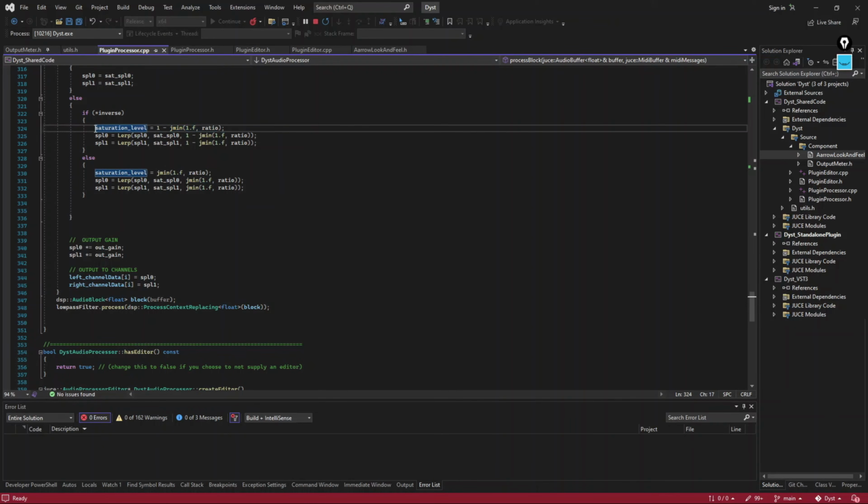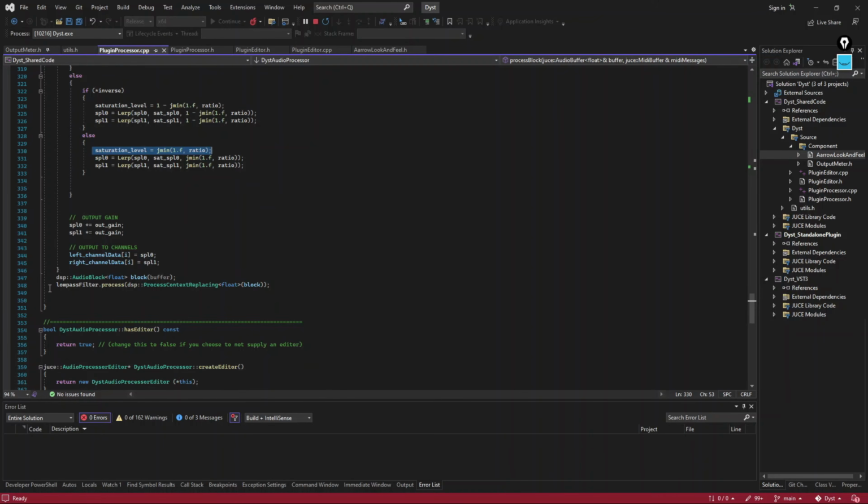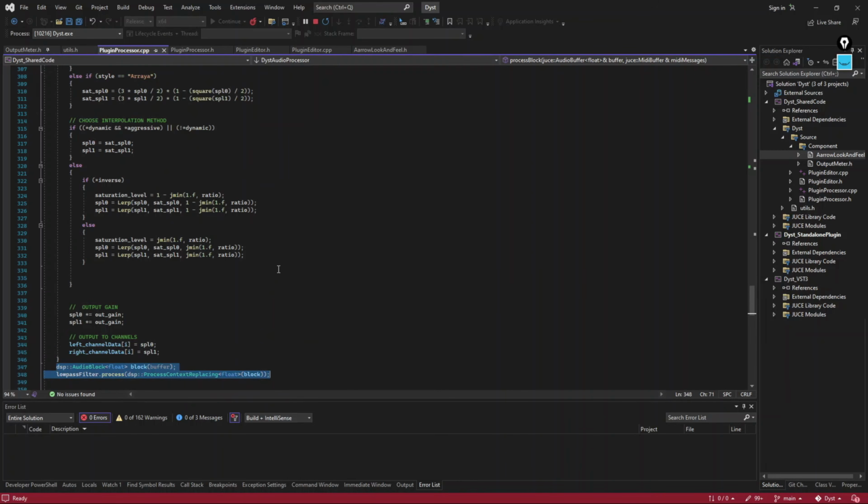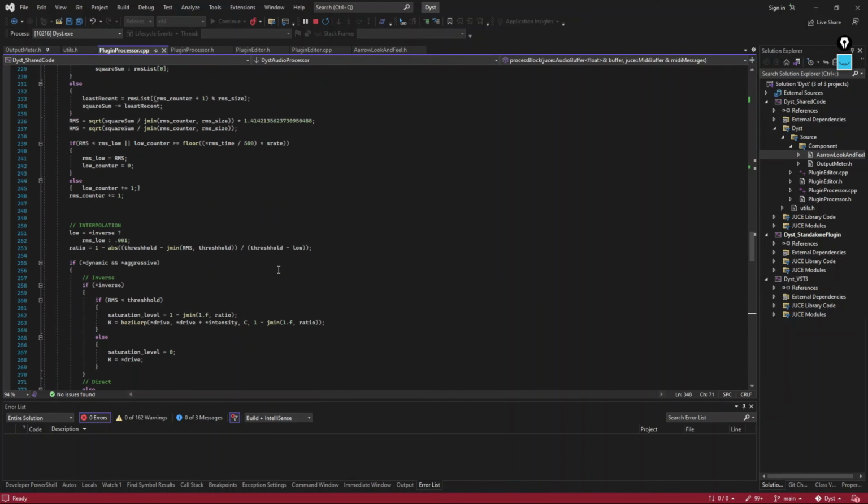So if it's in inverse or not in inverse, if it's in direct, that's going to slightly change. It's just going to be the opposite, right? I just do 1 minus to make it inverted. If the saturation value is high, then I want to see it very colorful. If the saturation value is low, it's going to be dark, and we're going to get into the details on how that's actually graphically shown in a bit. This again is the low pass filter, which I honestly don't think we're going to talk much about today. And again, this is all part of the filter.